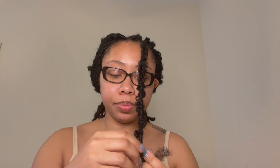I'm gonna do it one more time for you guys because I have one more braid left. I'm gonna show you guys how to seal your locks. There's multiple different ways to do it. So what I did was I put nail glue right on my ends down here. First, I wrap it back up. If you have extra hair, just go ahead and wrap it back up. But don't wrap it around your butterfly lock.